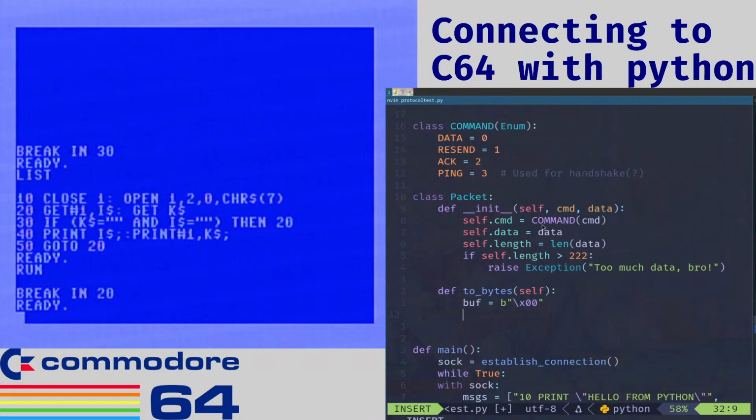Oh, but how do I add the command as a byte? Sorry for popping my knuckles, but we'll do buff plus equals, can I just call byte on something? Byte on self.command. Is byte a Python thing? Oh man, I don't know.